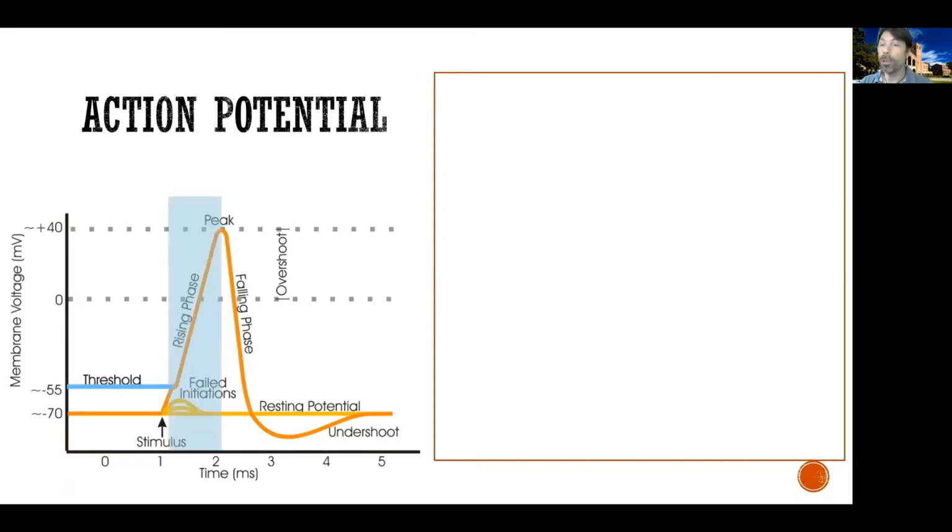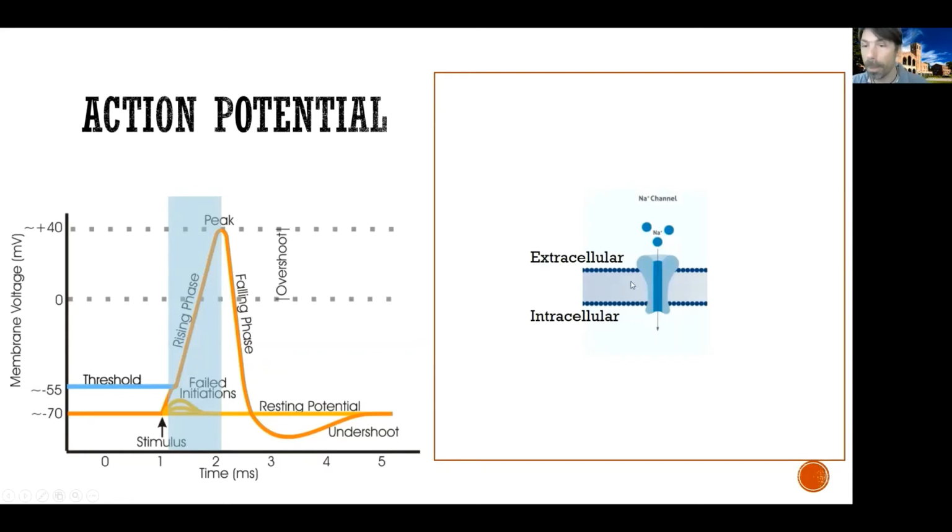First, sodium channels open. So what I'm depicting here is, imagine that this band is the membrane of the cell. So this is the inside or the intracellular compartment, and this is the outside or extracellular compartment. And this is an ionic channel. So it's a channel that allows ions, and specifically sodium ions, to diffuse through it. So when the threshold is reached, sodium voltage-gated ionic channels open up, and sodium will rush inside the cell.